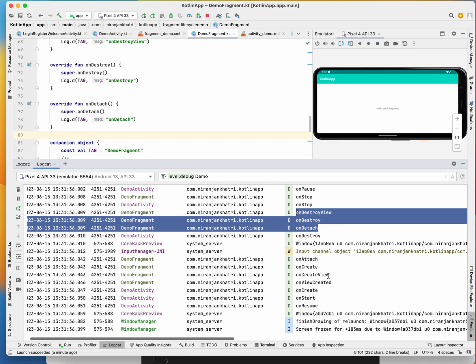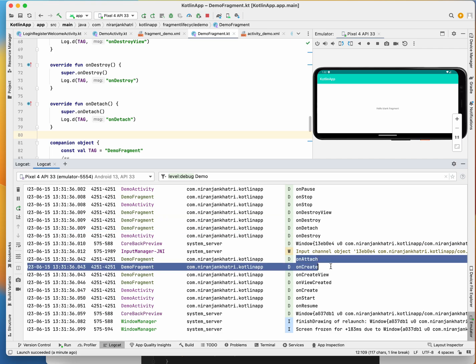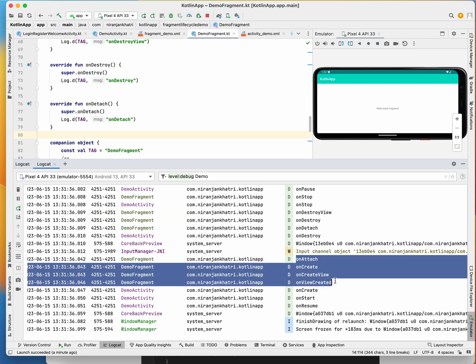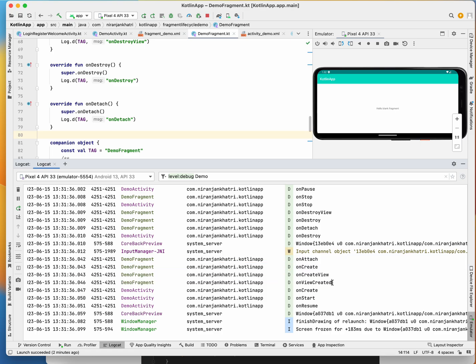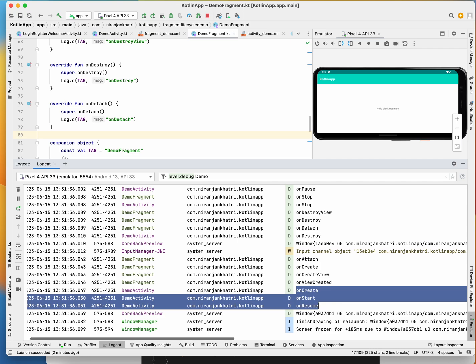And you see your fragment is attached first, then onCreate, then onCreateView, then finally onViewCreated. At this stage your fragment is ready, right? Similarly your activity gets created.